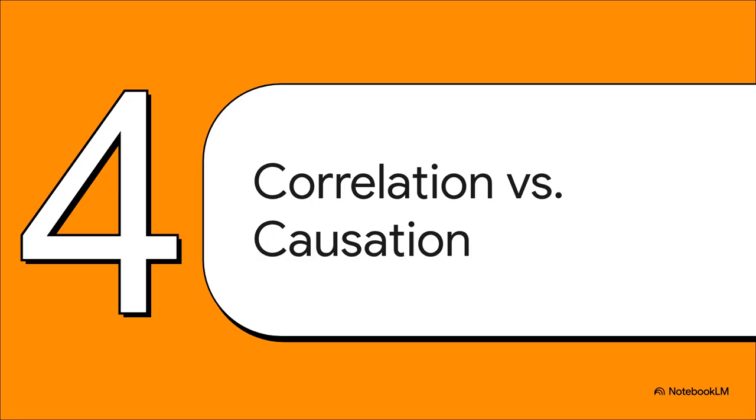Section 4, correlation versus causation. Okay, so we can find a line, we can even score how well it fits, but here comes the big one, the multi-million-dollar question. Does that line actually show us that one thing causes another, or are they just happening at the same time? This is a whole other can of worms.